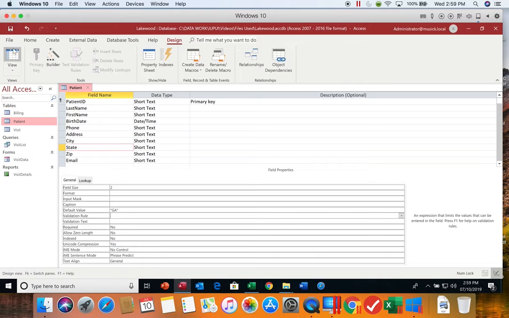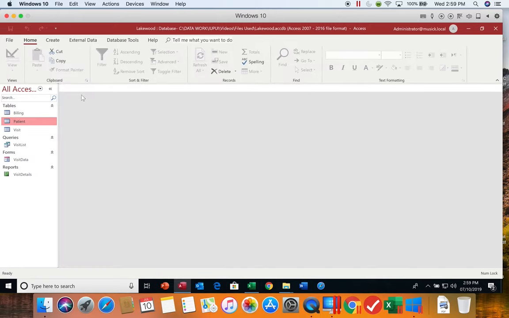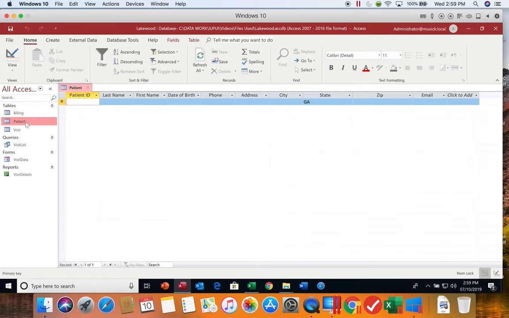So let's go ahead and save our table and then I'm going to close it. And then I want to open it back up. Make sure when you open it back up that any fields that you deleted aren't showing up again. Every once in a while I will have Access do that to me where I will open it up and there'll be a field there that I thought I had deleted. So I'll have to go in and delete it again.